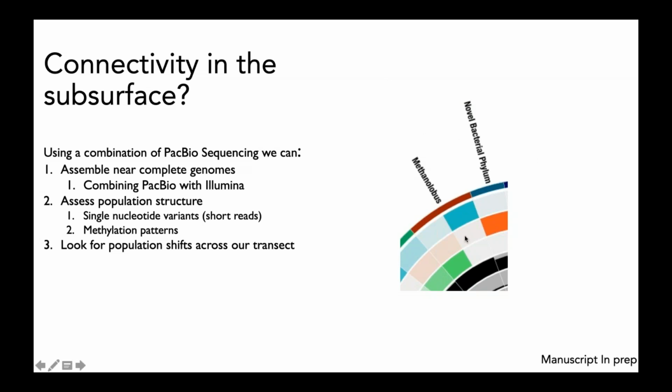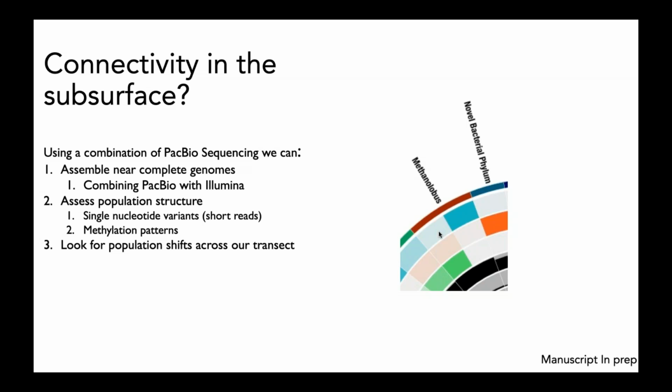We see that one of the genome variants we have is only found at one of our sampling locations, and it wasn't present at the other two. This other one was really dominant at one and then kind of gradiated out a little bit. What we're really interested in is understanding why we see these sorts of patterns, right? These communities aren't very far apart, only about 50 meters apart between these boreholes. But given that they have to migrate through rock, that may actually be a very big hurdle for these organisms.